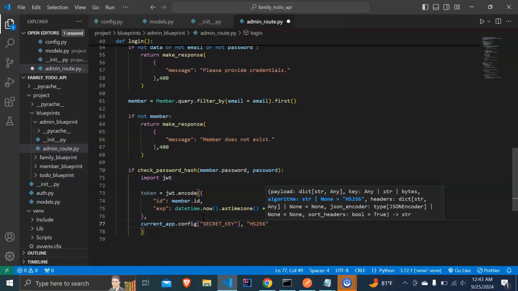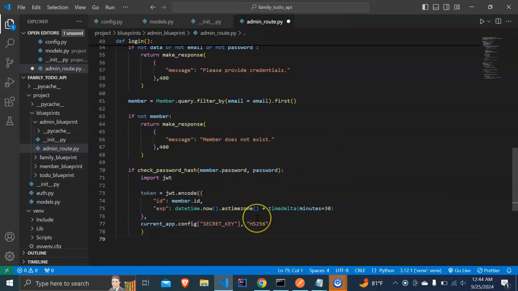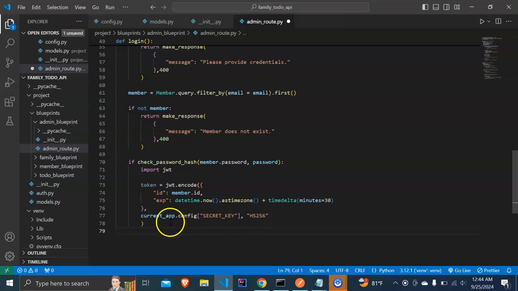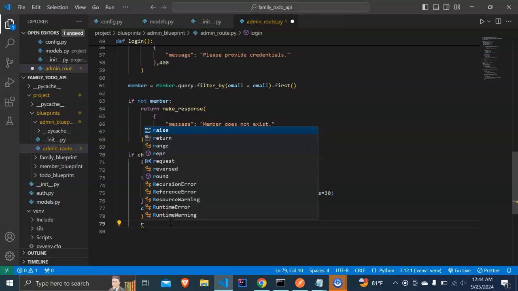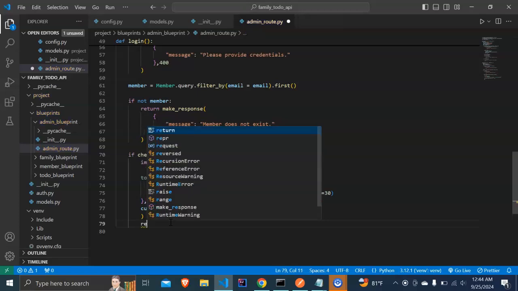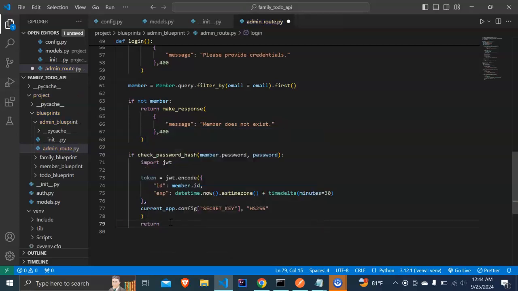We can't just get a variable from out of our project. We have to get it out of the current running application. So okay, that's it. I'm sorry I didn't explain that well, but that's the best way I could explain it.